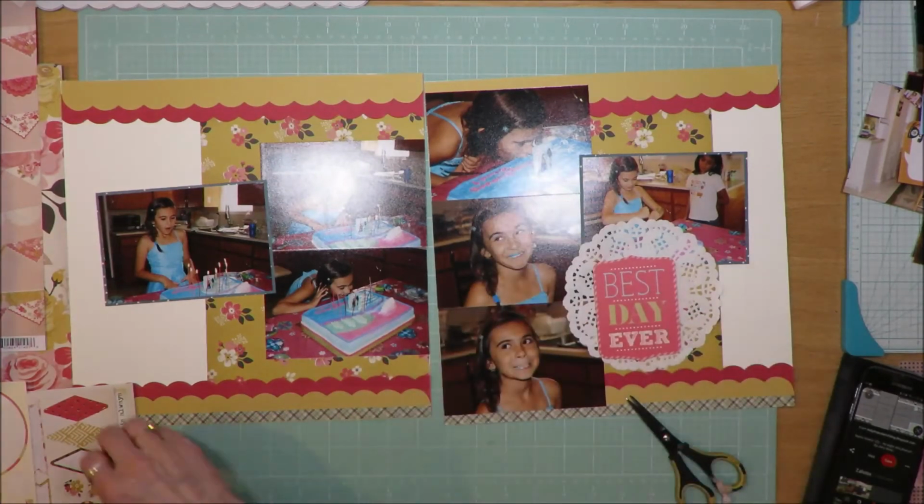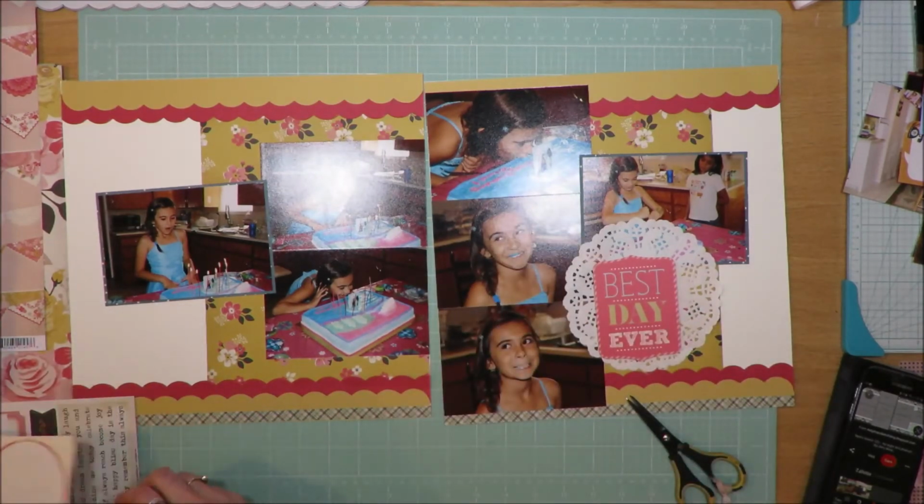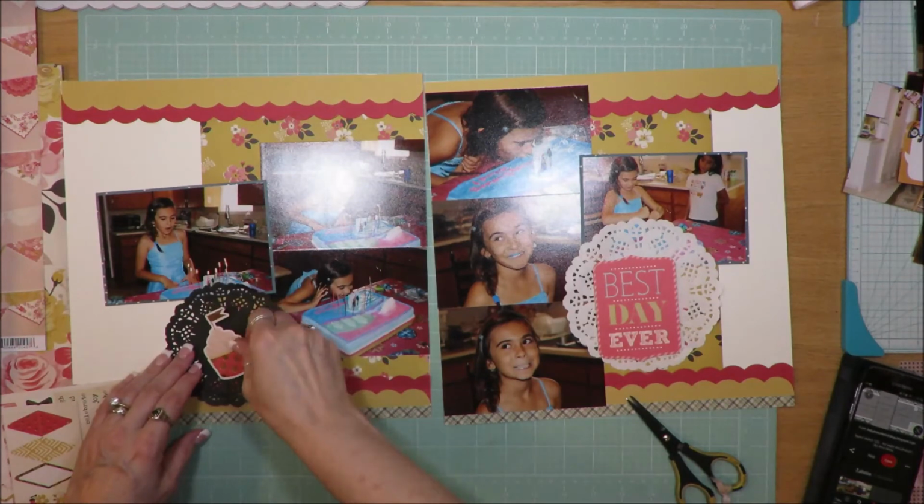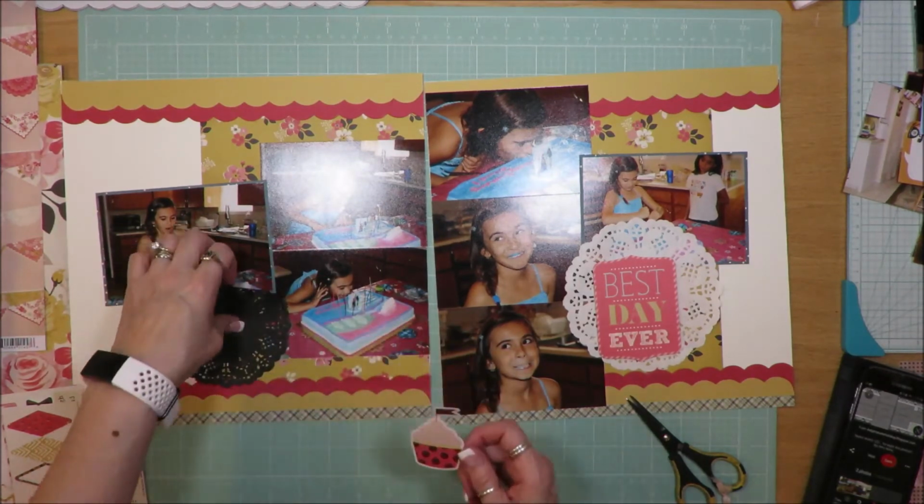I know. Not a lot of people get that whole right brain, left brain thing, but it's a real thing. So I pull in a doily here and I'm going to put that best day ever there. And I think that's going to be my title until I find a little sticker that goes on the other side that says Happy Cake Day that I like better.